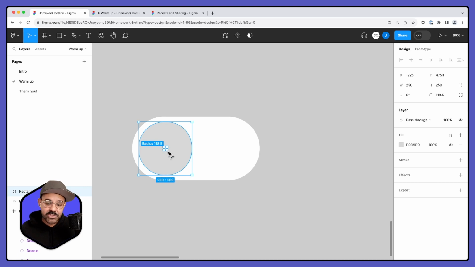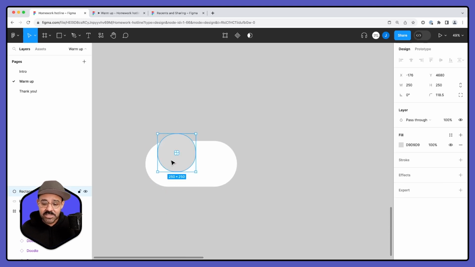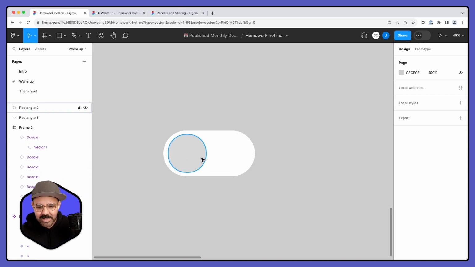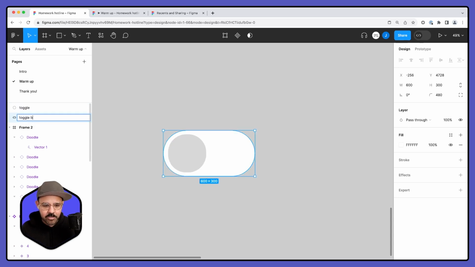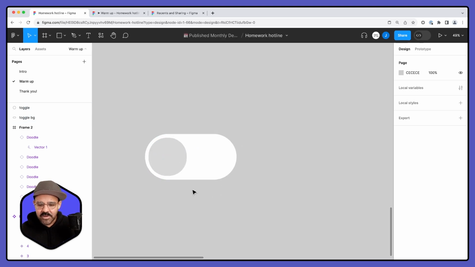And so I'm going to use a drag interaction as part of that. So this is just the beginning of it. And once again, we should probably name these things. Let's head on over to my layers, and I'm going to call this toggle, and let's say toggle BG. So there we go. So there's my toggle. It's not perfect, but it's close enough for demonstrative purposes.